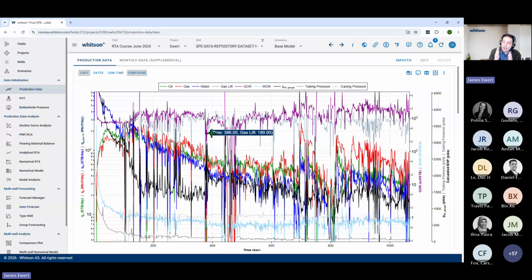So when there's a gap in the data, our spidey sense starts to signal to say, okay, did something meaningfully change? Did the well change or did it go back on its previous trend? And we're going to use a type curve in order to identify that soon after the break. So when we come back, we're going to jump into PVT and bottom hole pressure, and we're going to start more into the workflow that we talked about before. I'll put a timer on the screen for about 10 minutes in just a moment here, and then we'll come back and we'll continue on. So please take 10 minutes, grab some coffee or tea, some water perhaps, and we'll be back here really soon.